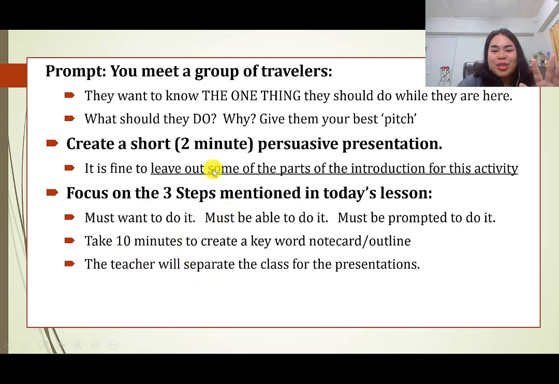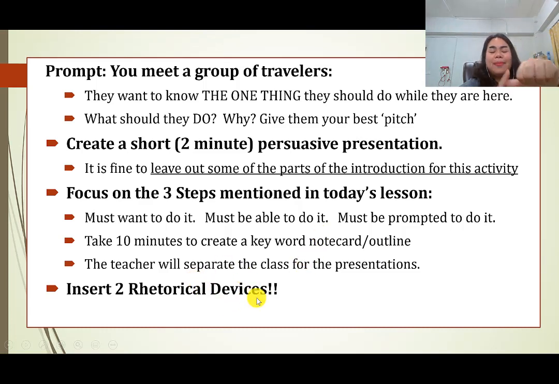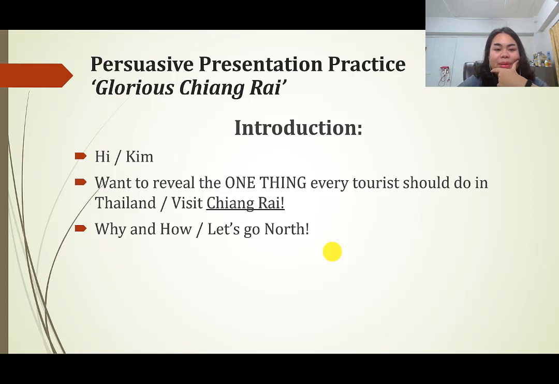But when you think of these 3 steps, okay, want to do, so do it like in the outline. Why should they do it? How can they do it? And why should they do it now? And then from that, find keywords. Like I said, find the keywords first, and then write the outline from those keywords. And then insert 2 rhetorical devices. What did I teach you about? Repetition, tricolon, hypophora, etc. See? Use rhetorical devices to convince them.